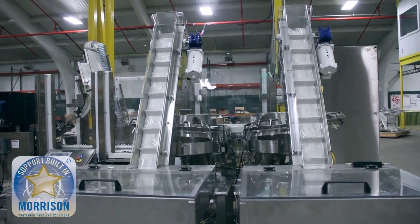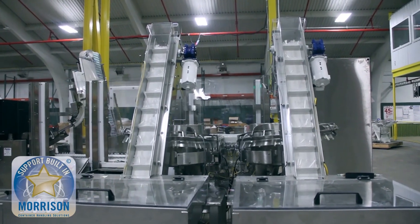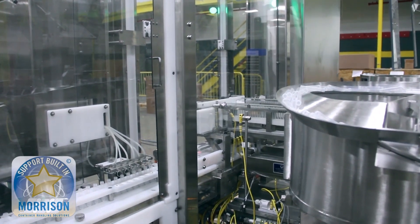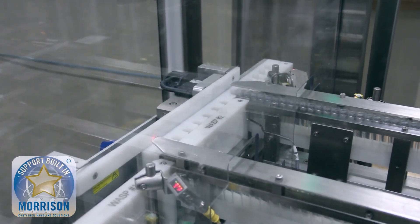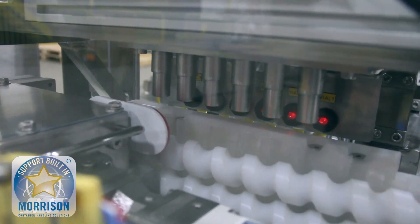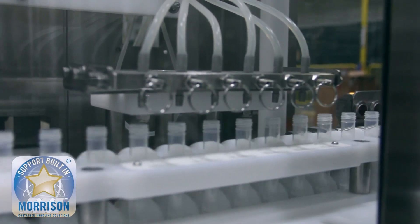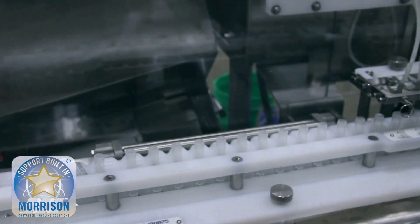What you see here is the start of the line. First we've got the hopper elevators, which will take the product from bulk and feed them into the vibratory feeders. There are two vibratory feeders integrated into the line to keep up with the line speeds required. You'll notice the side shifting mechanism that will singulate the product from each lane, going back and forth to drop six containers directly into our timing screws. The timing screws then index down into an inline filler where they are filled to the proper levels.